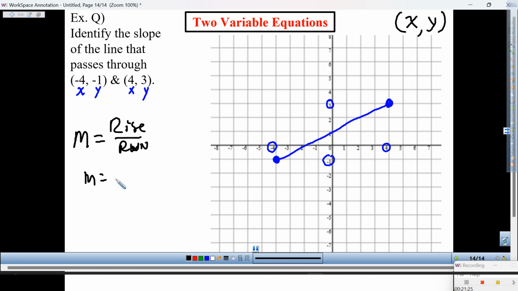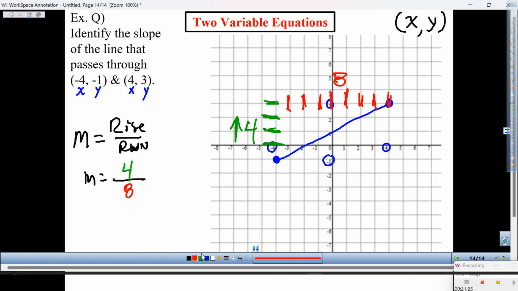So M equals, let's go with the rise. Here we go. So how many steps up from here to match up to where we're going to make a right turn? Let's see. 1, 2, 3, 4 steps up, yes? So that's our rise. Then I make a right turn, and then I go 1, 2, 3, 4, 5, 6, 7, 8 of the run.